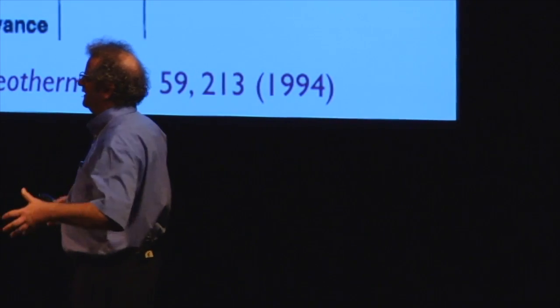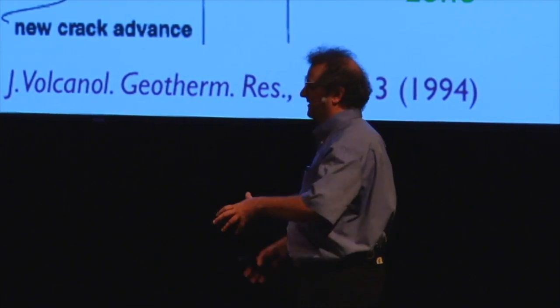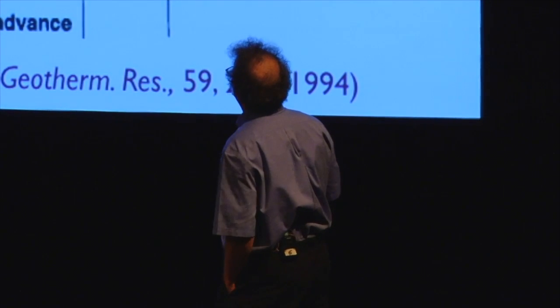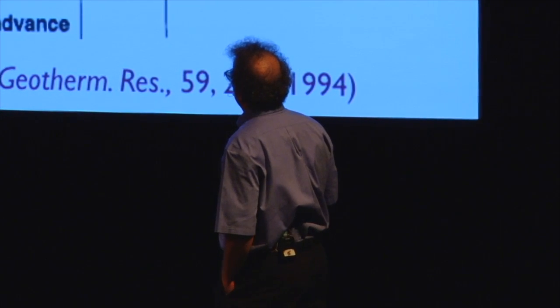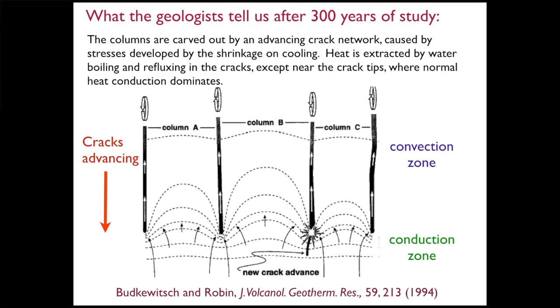And then as time goes on, those cracks penetrate farther and farther into the lava flow, and after a while, they've penetrated so far that it actually would take centuries for the heat to escape by diffusion alone. But what happens is that water gets down in these cracks and boils down where they're hot, and that carries out the heat. And that is such an efficient way to remove heat from the flow that it determines the heat transfer fairly soon after the cracks begin to penetrate the flow.